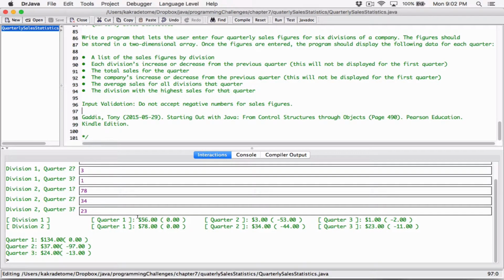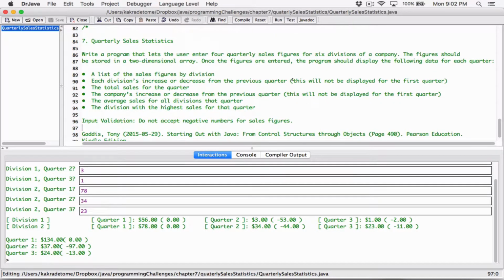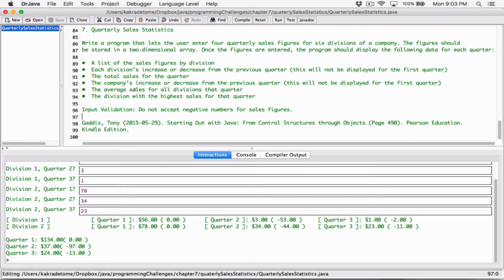we are basically, because the question over here said that the program should display the following data for each quarter, right? So the average sales for all divisions that quarter will mean that we take quarter one, and then we sum up the total sales for quarter one divided by how many divisions there are, right?